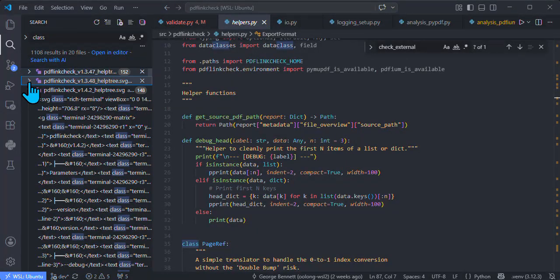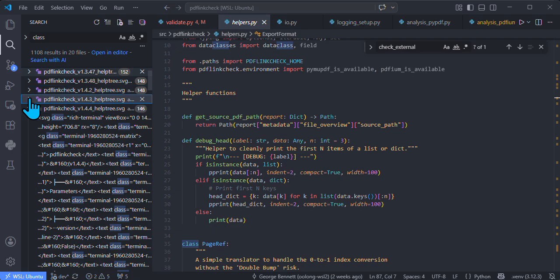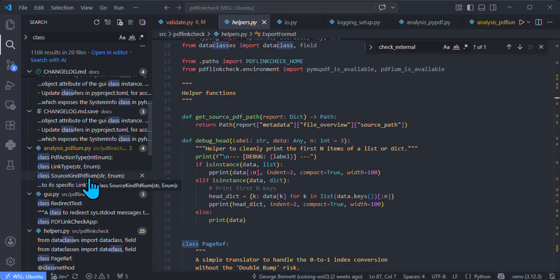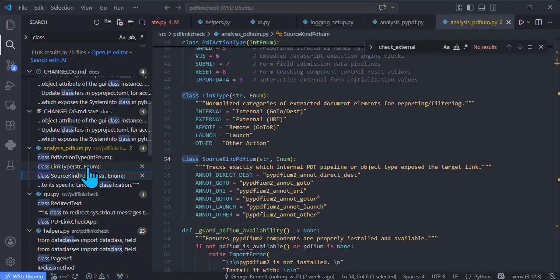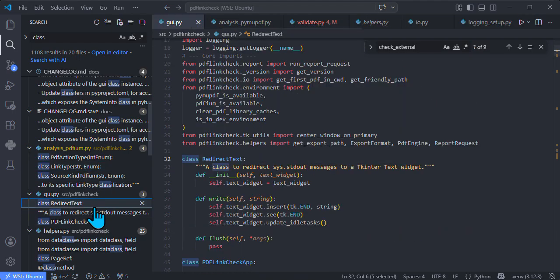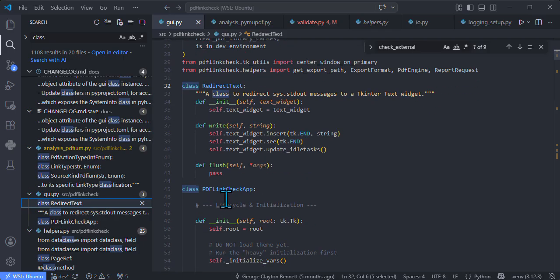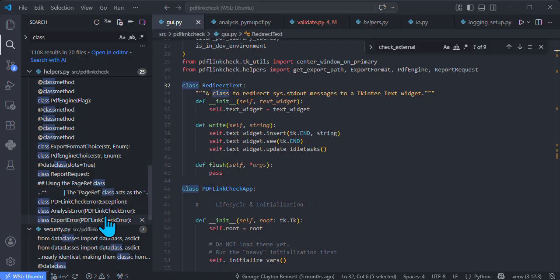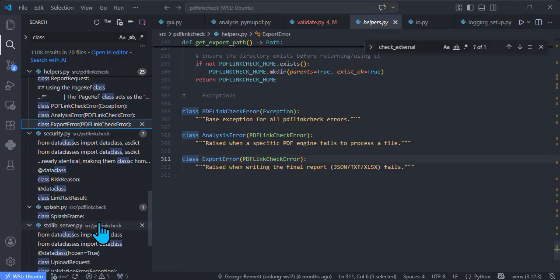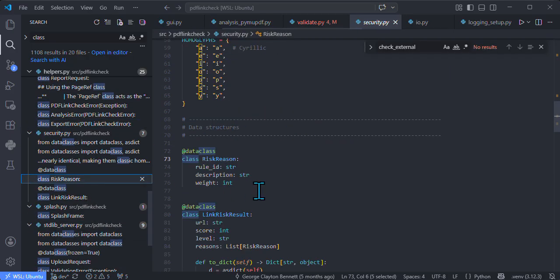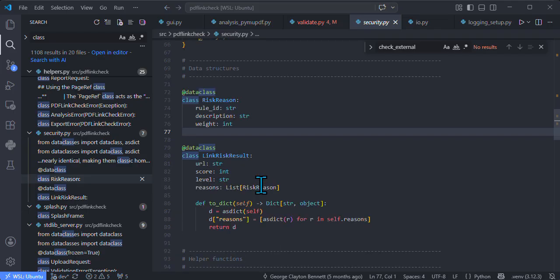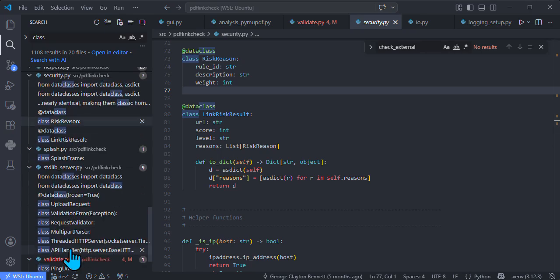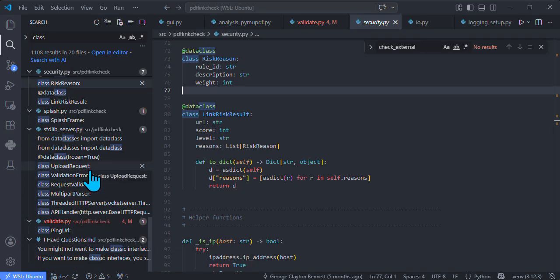That's the problem with having a bunch of redundant link type. Oh, is this what I want? Could be.